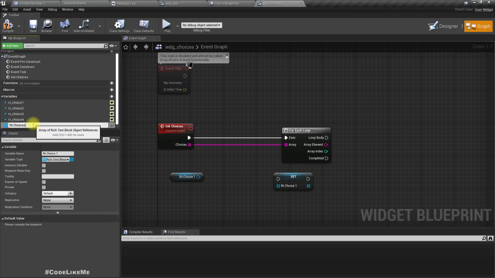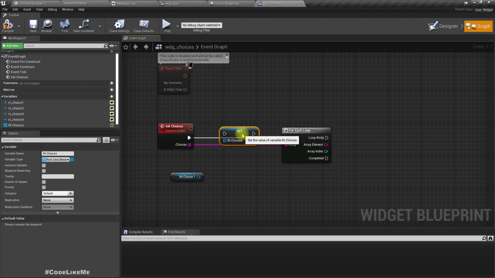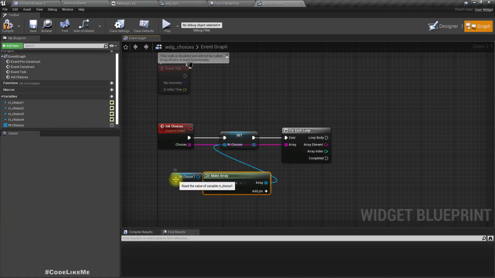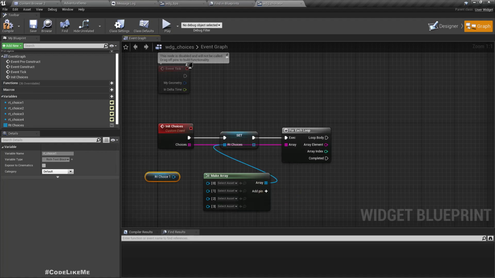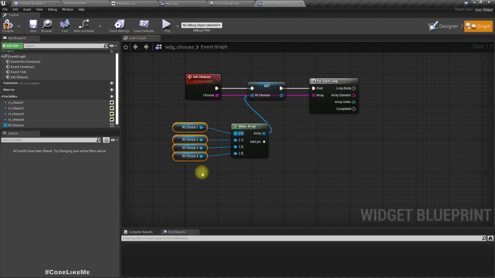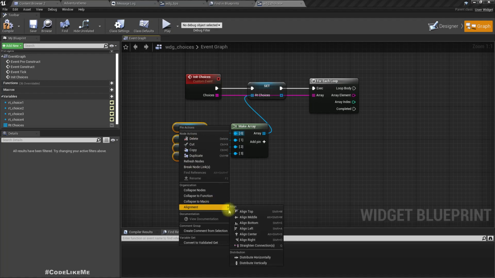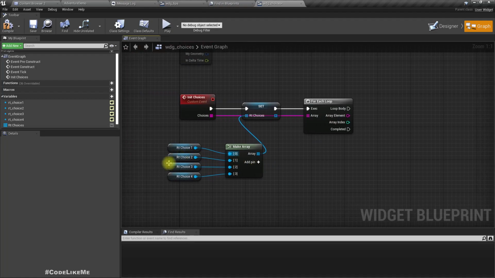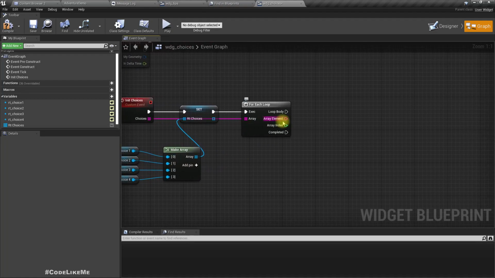RT choices. Okay, let's make an array and store these 4 choice RT rich text components into this array, so that we can use this array and initialize with this text.